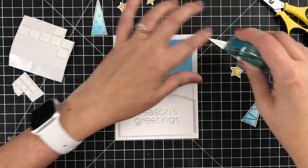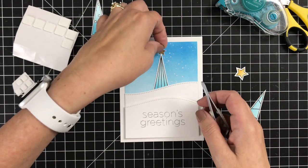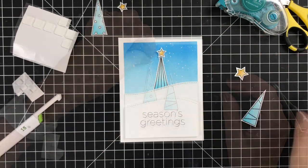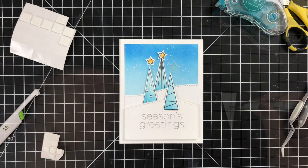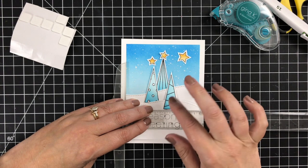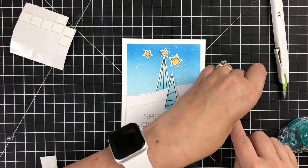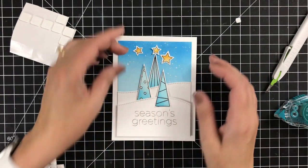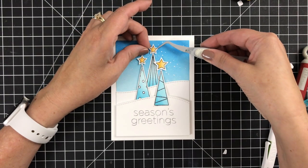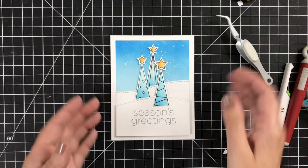Now it's time to arrange my trees — this took me a while; I did a lot of playing off camera. I'm trying to create a little dimension. They're all the same size, but I wanted one tucked in the back and one kind of tucked into the left, with everything having a little bit of overlapping. I actually took an extra piece of cardstock and glued it down for the tree on the left. Sometimes to get the dimension just right you've got to do crazy things. And I popped up all the stars on a little bit of thin foam adhesive.